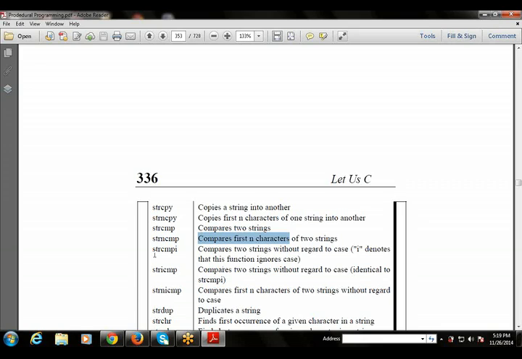Then strcmpi compares the two strings without regard to case. The i denotes that this function ignores case, so there is no case sensitivity, whether uppercase or lowercase. That is strcmpi.